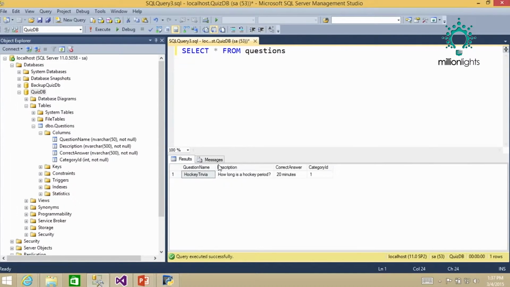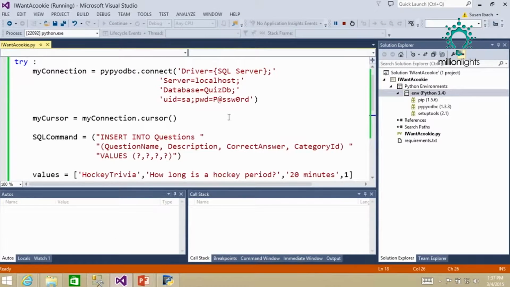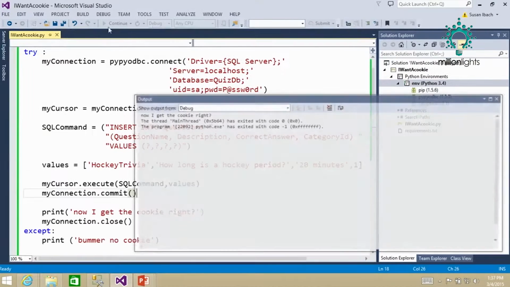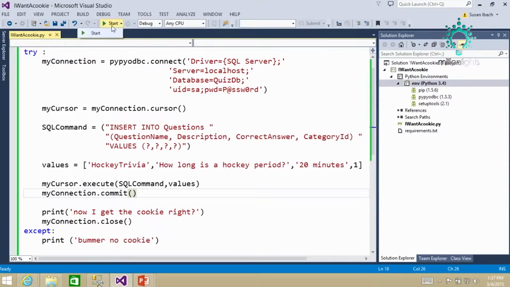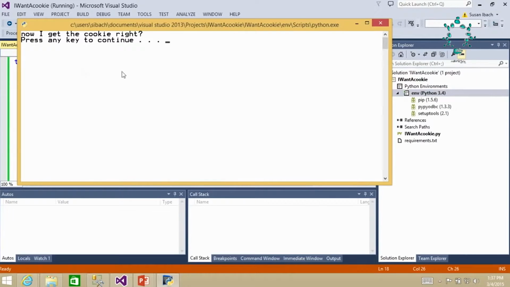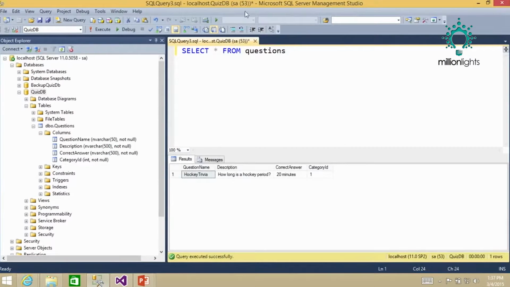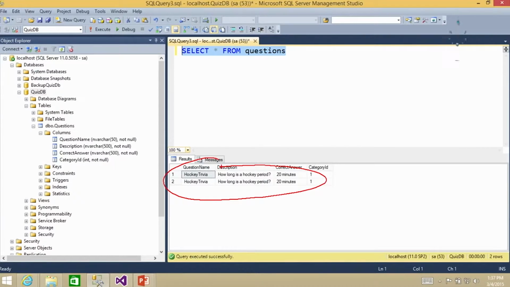Okay, so we know we've successfully inserted that record, and if you really want absolute proof, I can go back here, run it again, and in this case it'll actually insert a second row, just so you know it wasn't pre-done. If I run the code again, I can go back to SQL Server Management Studio and run that same command again, and now you'll see it's got the record twice. Yep. And it's letting me do that because I didn't set up a primary key restricting having 2 records of the same name.